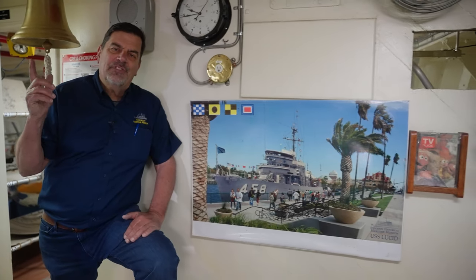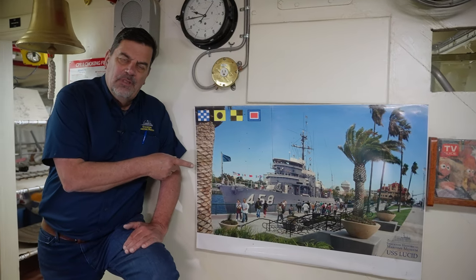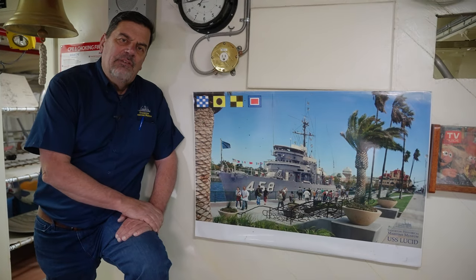For our last shot on board today, we're going to go up the river here about a mile and a half. We have some exciting news to announce. Many of you have seen this photo over the last nine years — this is a Photoshop of our dream of our downtown location. We're going to leave here in a few minutes and pick it up downtown and talk about this exciting news.